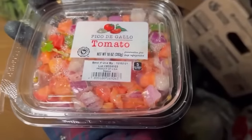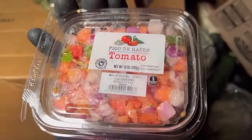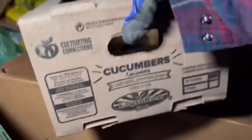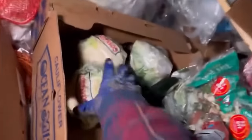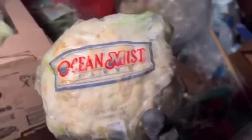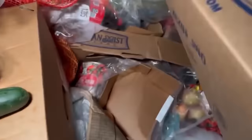We got some pico de gallo — I have no idea how to say that but that's what I'm going with. A cucumber or a zucchini — not sure what that is because it's so shriveled. More green beans, very nice. A ton of cauliflower — it's a little brown but that's fine with me. They throw it out because it's a little brown — I'll take it and cook that up and throw some to the chickens. More green beans, some more salad. Look at that bad boy tomato juice — that's huge, we will be taking that!